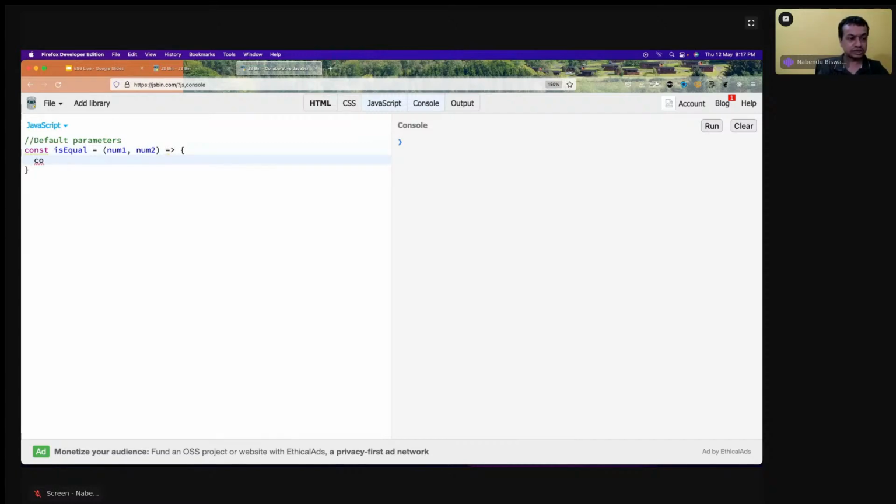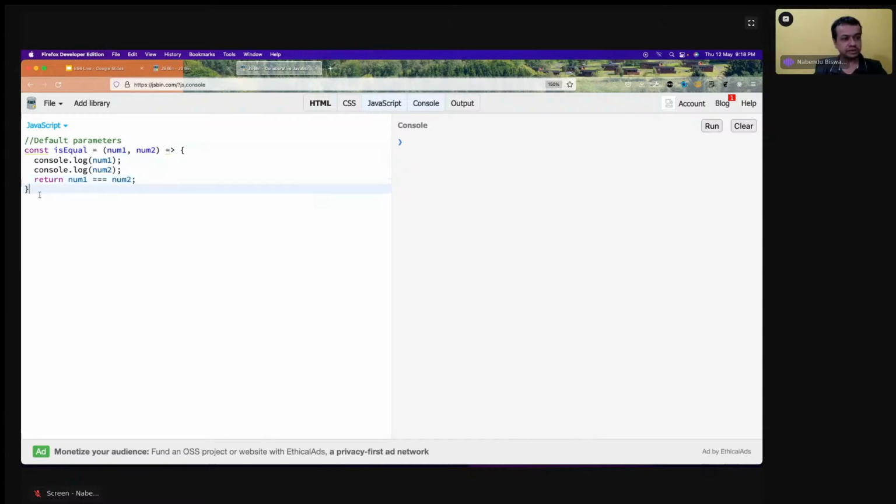I want to see what is there in this thing. Console.log num1 and console.log of num2. I just want to see what is there, and return num1 triple equal to num2. I'm just returning it, comparing this, because this will return either true or false.